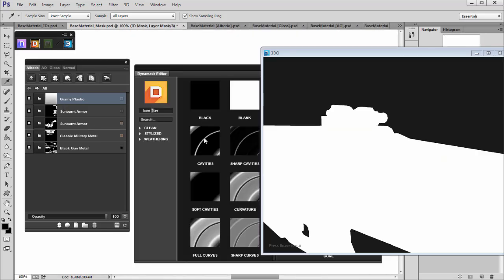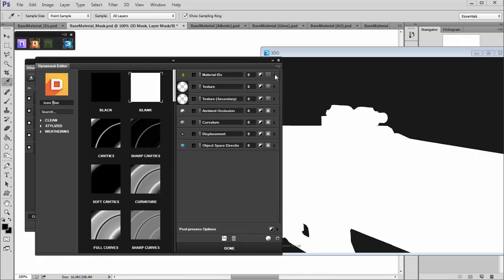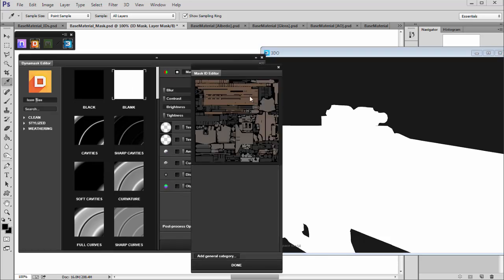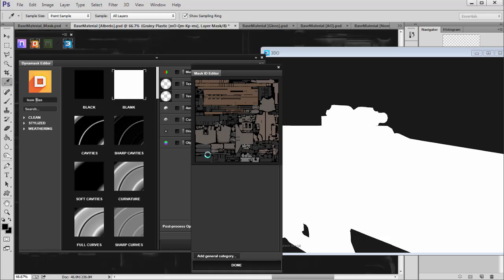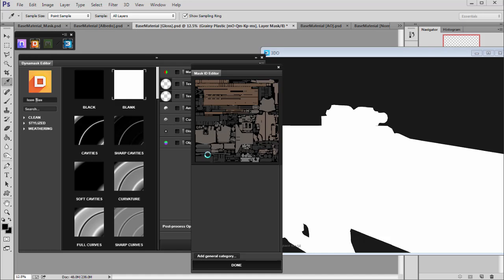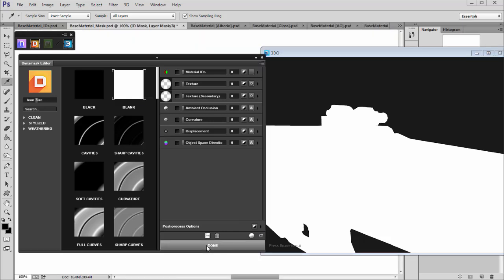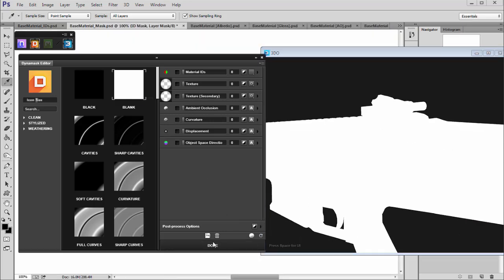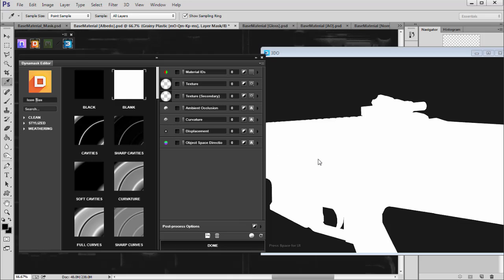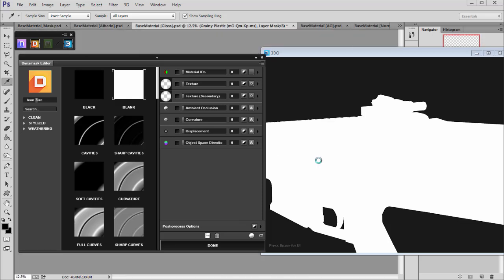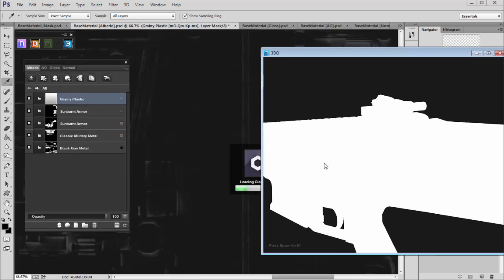But I was trying to assign this material to the ID that we've generated from Maya, but unfortunately I wasn't able to do this, and this was probably because this ID color was pretty close to another ID color which I use for the black metal, and it just didn't work. Something didn't work, so I gave up this material.